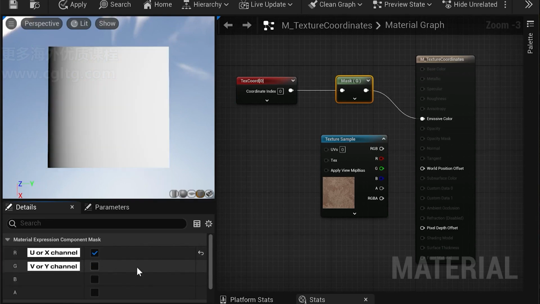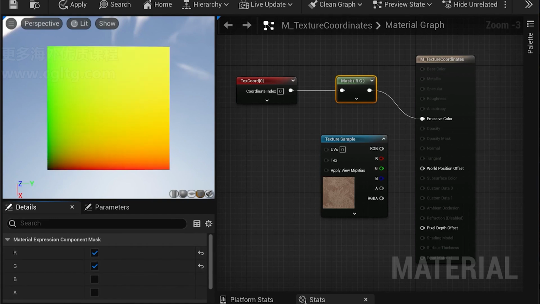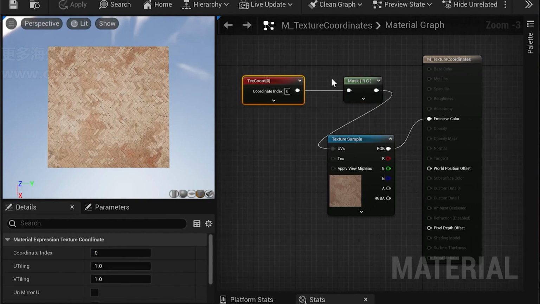So if I hide the green channel, so we're just looking at the red channel where we start at 0 and we go all the way to 1 on screen right. And now if I just show the green channel, you'll see the same thing. You can see we start at 0 on the bottom here, and as we go higher up, we reach 1 at the top. Now as we combine the red and the green channel, as they both start to reach 1, they turn into this yellow color. Now if I plug this into our UVs and reassign this material, we'll get the same result that we had before because this is our default texture coordinates and our default UV layout.